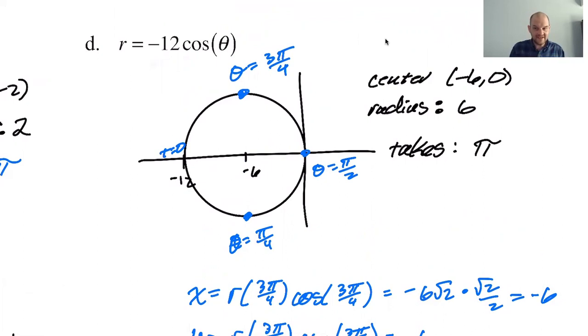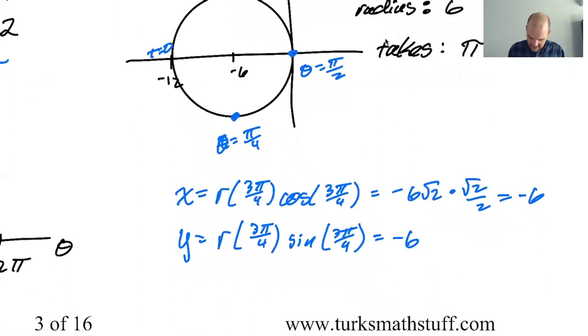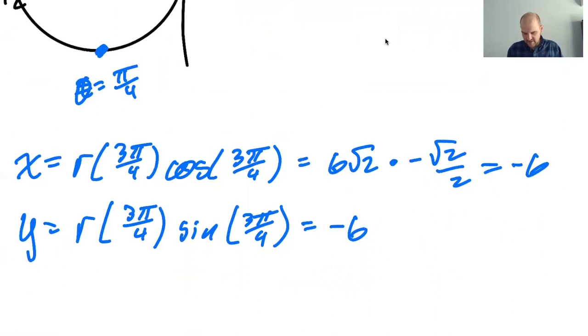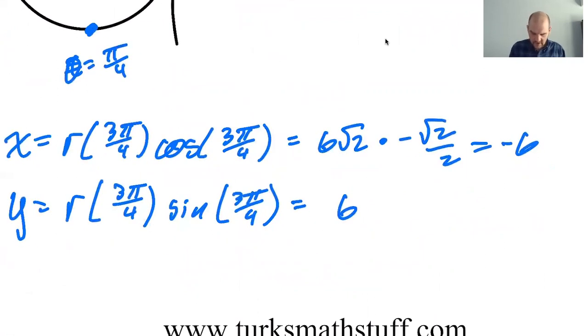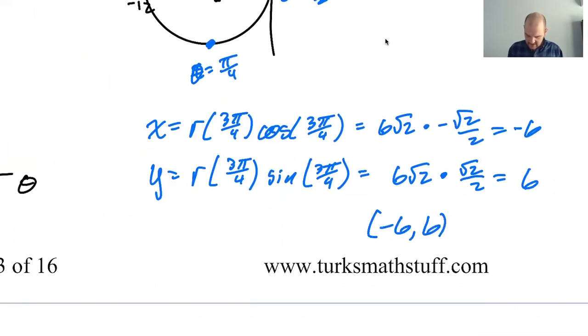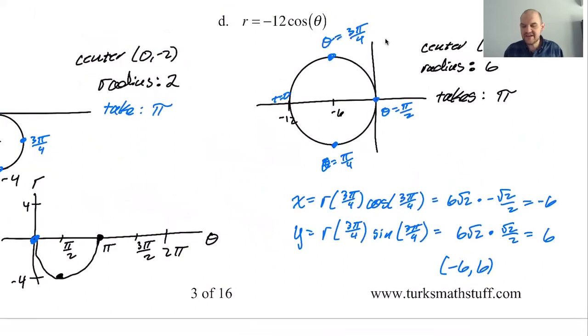Cosine of 3 pi over 4 is negative. So r is positive 6√2. And then you're going to multiply that by the cosine of 3 pi over 4. The cosine of 3 pi over 4 is negative. And so you still get -6, but it's really important to have correct work. So here, that's good. I psyched myself into that by saying now I'm going to embarrass myself. So the ordered pair is -6, 6, which made sense because I knew it ahead of time. This is part of the advantage of knowing ahead of time where you are. You don't have to go through all these embarrassing errors.